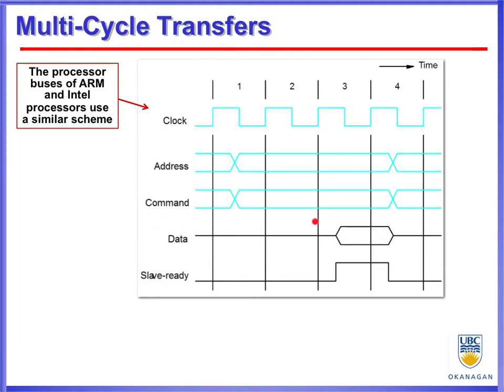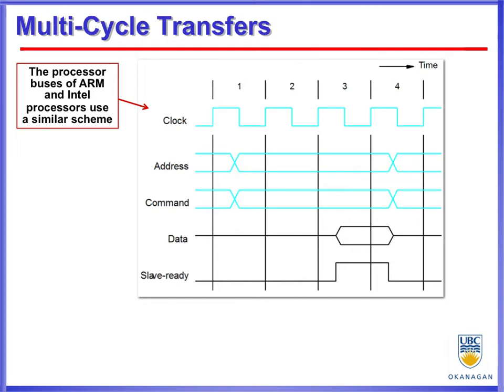On this edge, the master's not going to do anything. The processor won't do anything because this is still low. So it knows there's not valid data on the data bus yet. When it sees this go high, it says, okay, now there's valid data on the data bus. On the next edge of the clock, it's going to read that data in, okay? So that handles the problem of how does the processor know there's valid data.